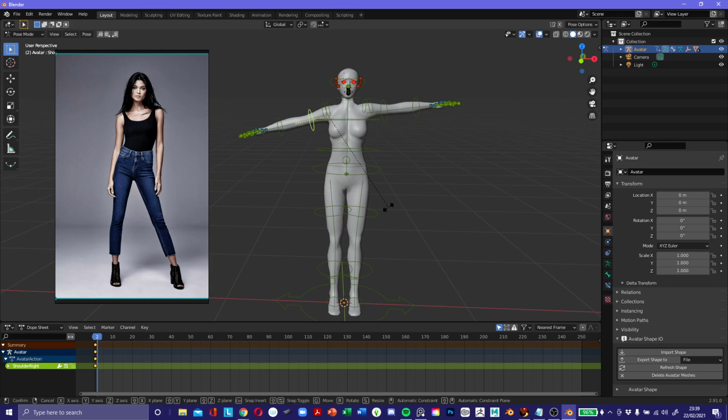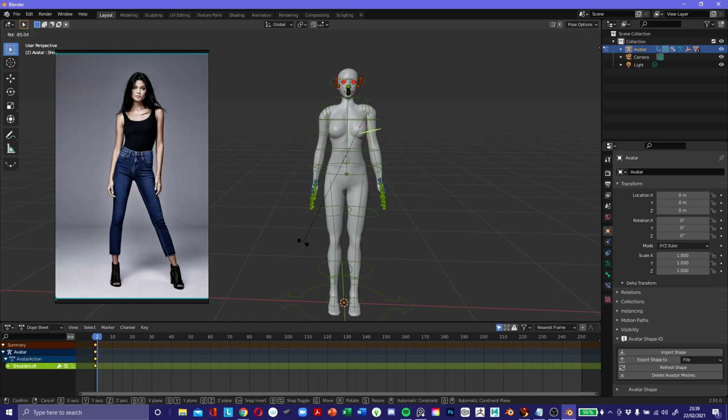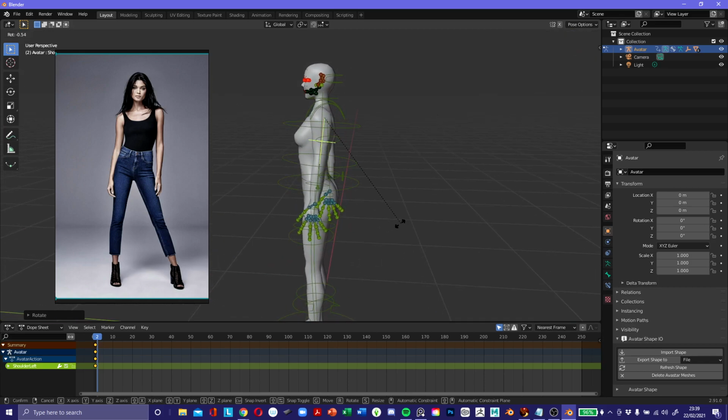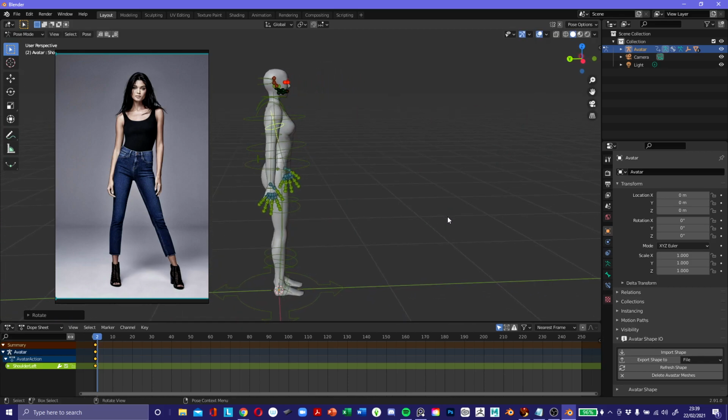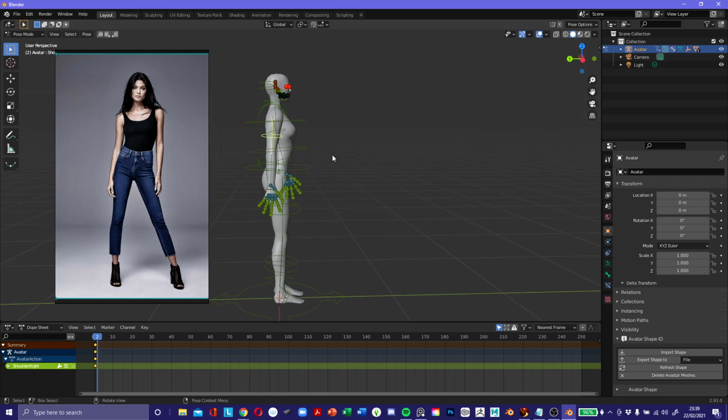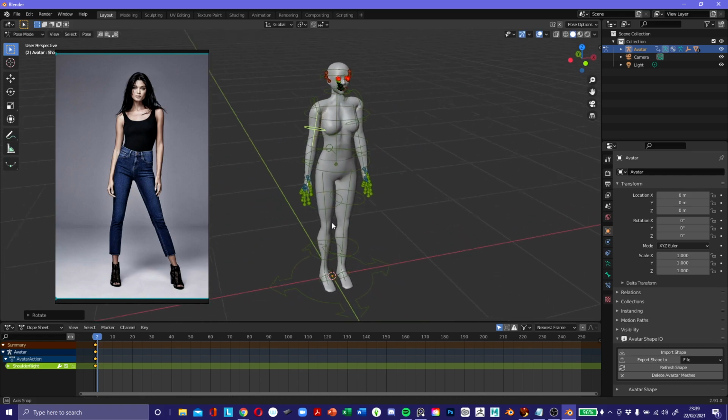So then you can just, I might speed through this because it might be a bit boring. If you want, like a speed pose or something like that, then I might do that in the future. But for now, I think I will speed through this and meet up with you again when I'm done.